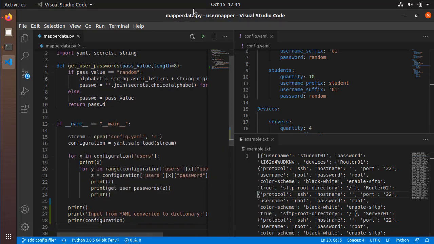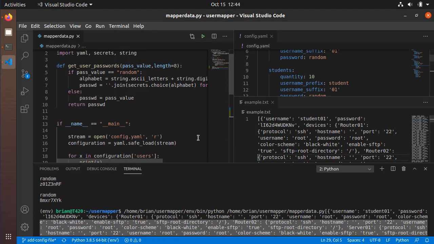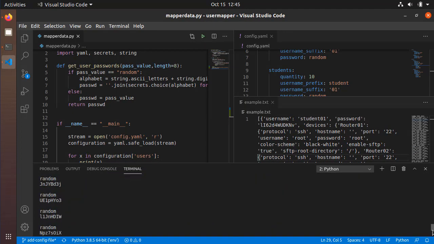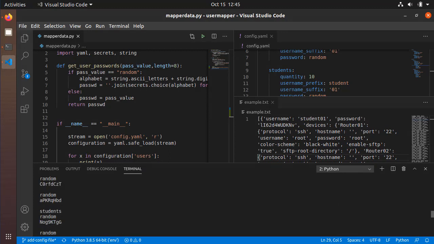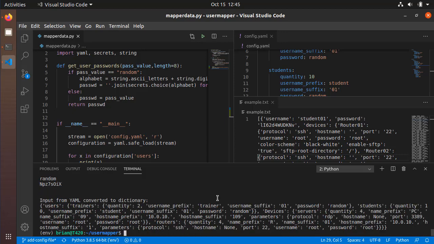If I save that and just run it in the terminal, let's see what I get. I get my list of passwords from the first bit of test code, and then I get this section here where it prints out the dictionary that's generated from reading the configuration file.